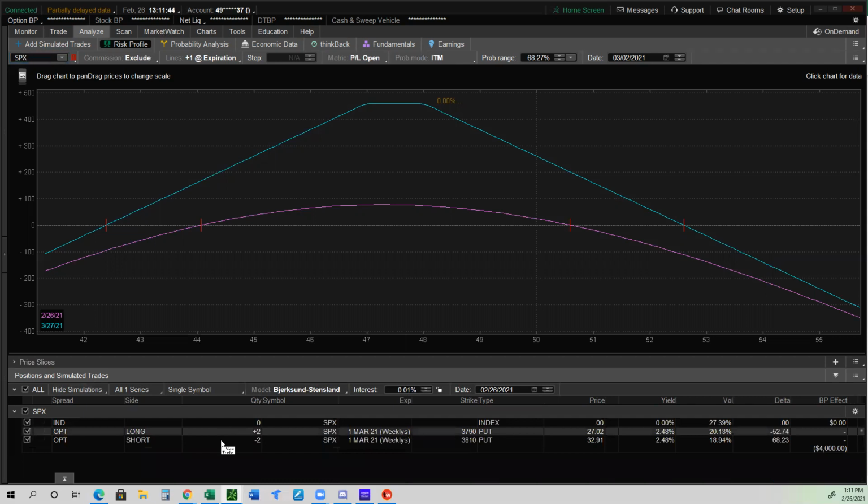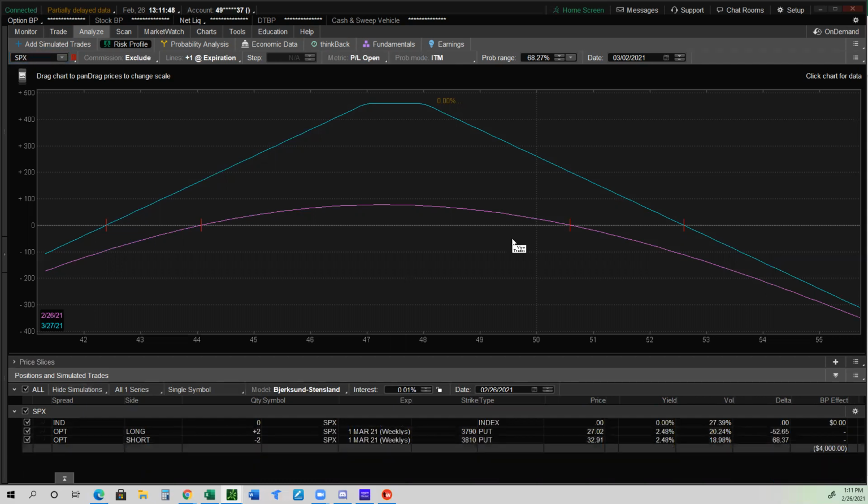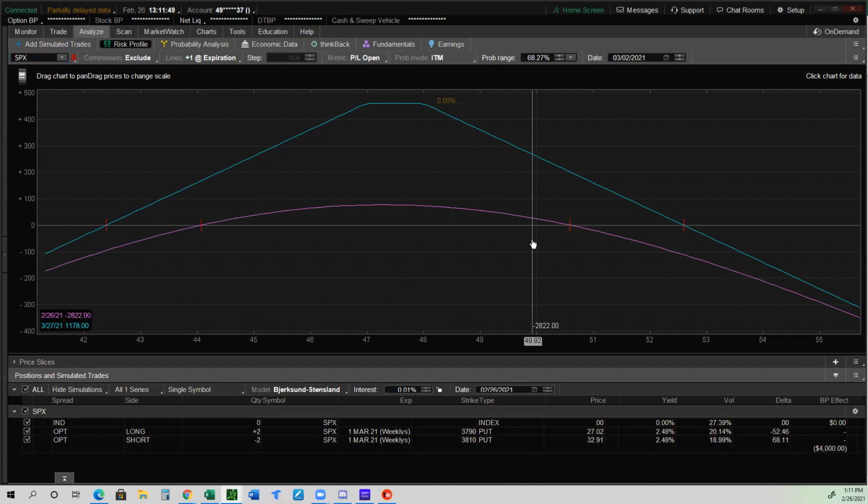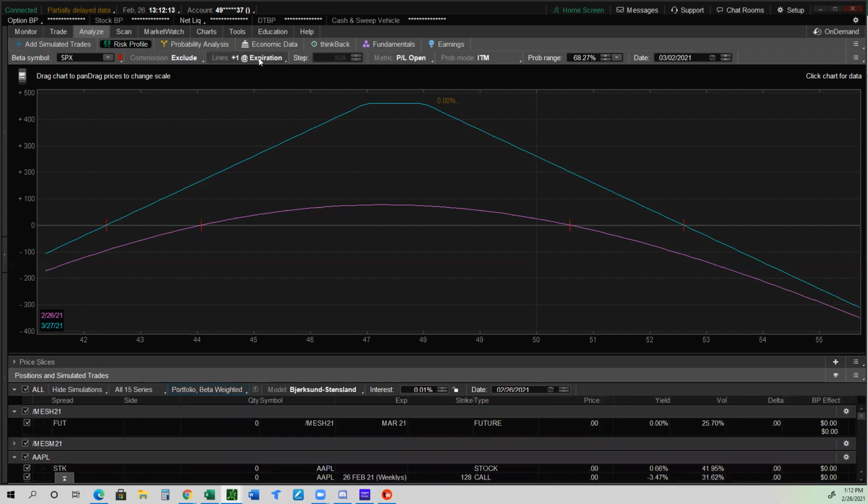We got a long 2. We got a short that. But the SPX trade, why is that looking like an iron condor to me? Something just didn't seem right about that. Is that what I'm used to seeing? Hold on a minute. I've got to slap myself. It's like my mind is just going. Hold on, let me do this. Portfolio beta weighted. Make sure it ain't picking up some goofy little thing here. Expiration. I'll do 2 just to make sure it ain't picking up something else.